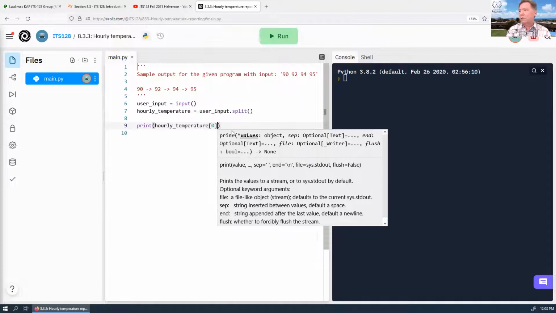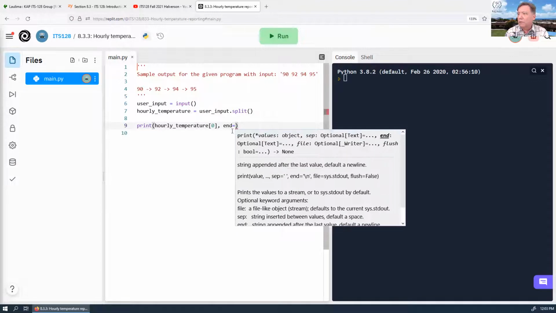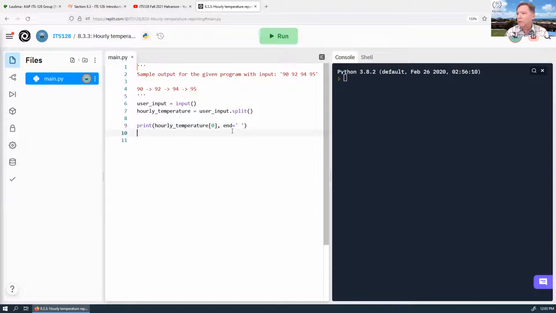Print that out and put a space after it. Okay, there we go. So that prints it out and just puts a space after it.